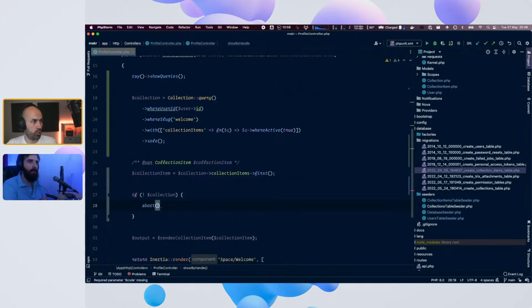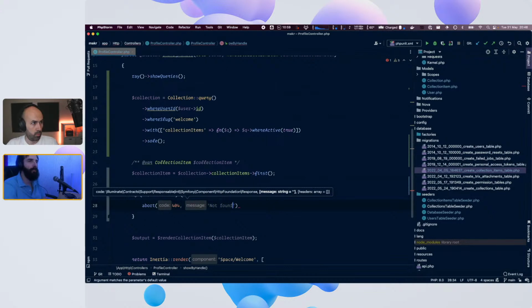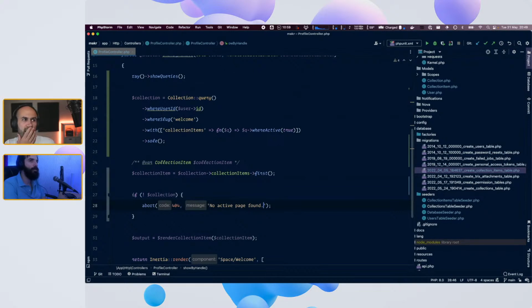And what should we do? Board 404. No active page, not found, or no active collections. I think we can handle those errors in the future, and we have to handle it more graciously, don't you think?